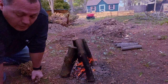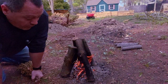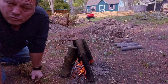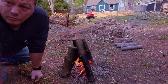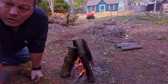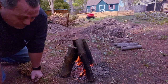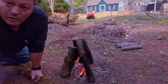Now, understand something. You are responsible for the fire that you created, wherever you are at. If you build something so big that you can't keep it under control, this is on you. Do not make it any bigger than you need it to be. We're only trying to cook food, stay warm, keep predators away from us, and possibly signal for somebody to help us out. So do not build this thing any bigger than you need to.